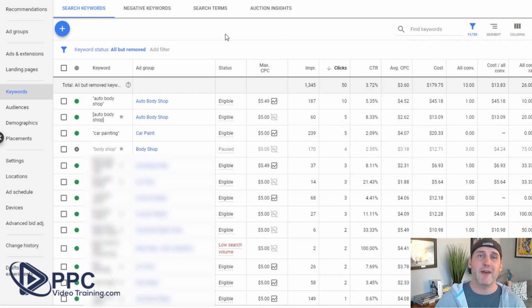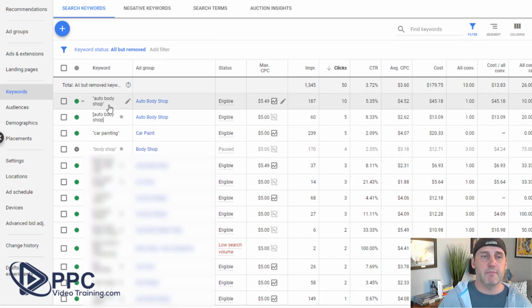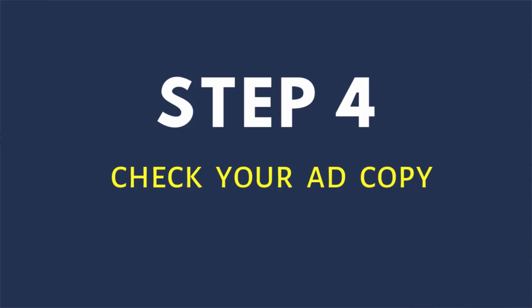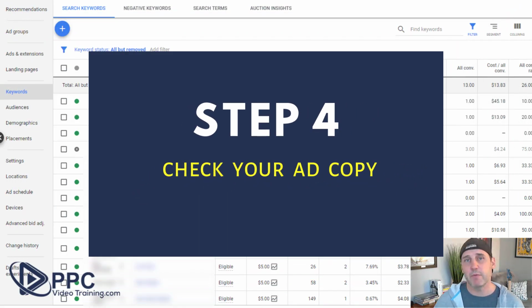The next thing is, if your keywords are not getting clicked, meaning, so you've got auto body shop as a keyword, and there are a ton of impressions, but there are no clicks, meaning your click-through rate is just dropping out. It's below that 3 or 4%. You can go in and type, once again, always start with Google. Just go to Google and type in auto body shop and take a look at what's going on, what's showing up. Now, if it's other competitors and legitimate searches or things that you're like, all right, these should be here, then by all means, your problem isn't probably with your keywords or necessarily your bids, because if you see your ads show up or you see your average position is good, then what you're probably talking about is your ads, meaning you have a problem with your ads.